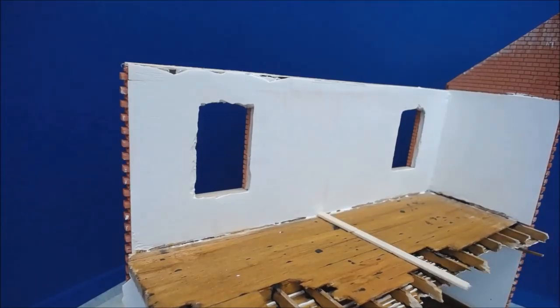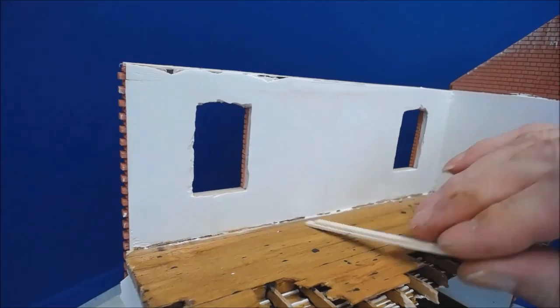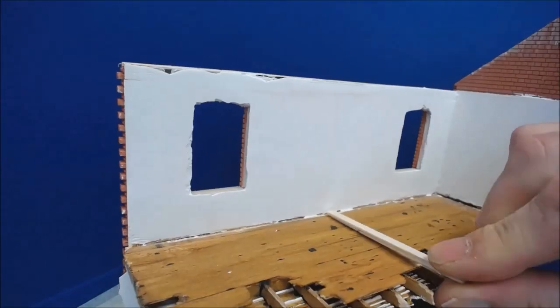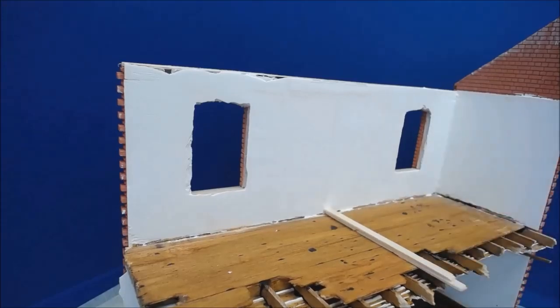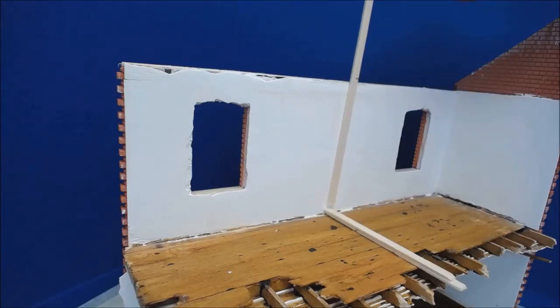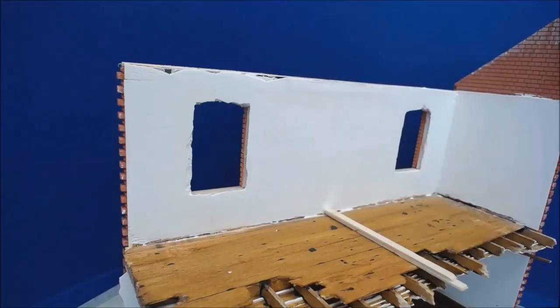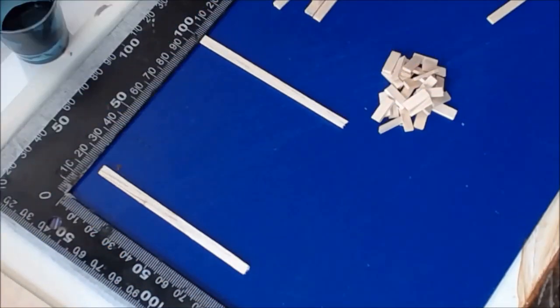Now, what I'm going to do is put the two pieces of timber together. I'm going to put that down onto the floor. Get my third piece of timber, and we're simply going to place that on top to get our mark at the top. And as you can see, I've already marked this piece of timber. So I've just marked at the top. And now we go down to the bench and we just make a small frame. Making this little frame up is virtually the same as doing the ceilings.